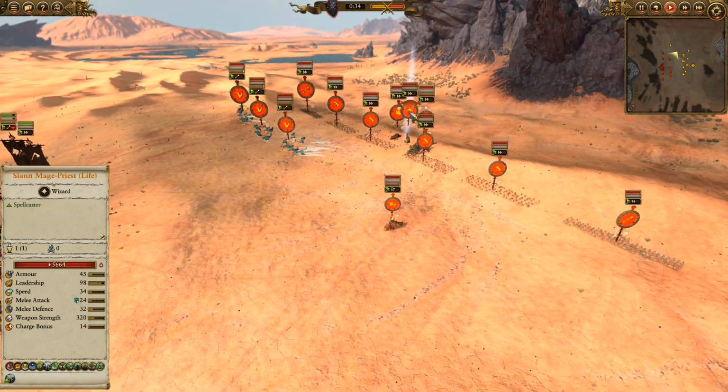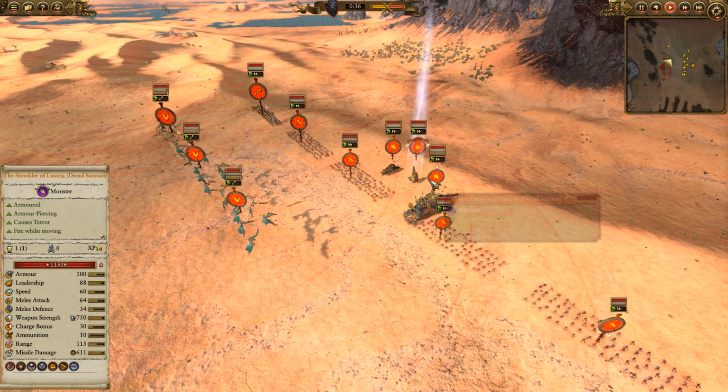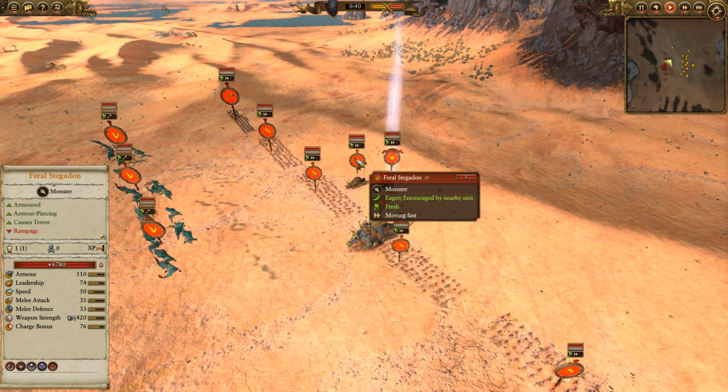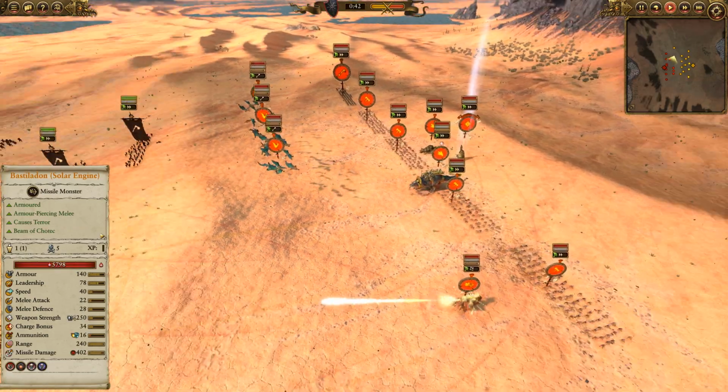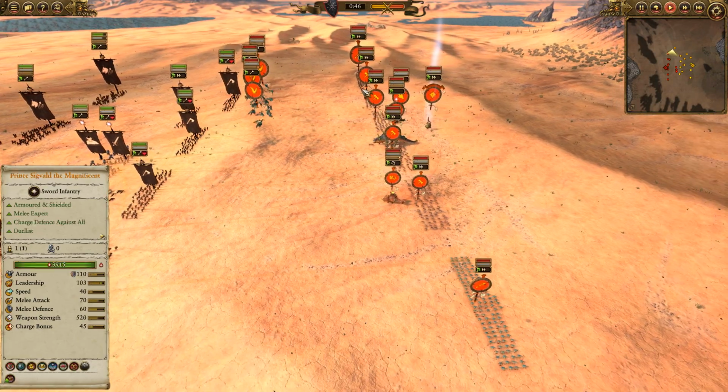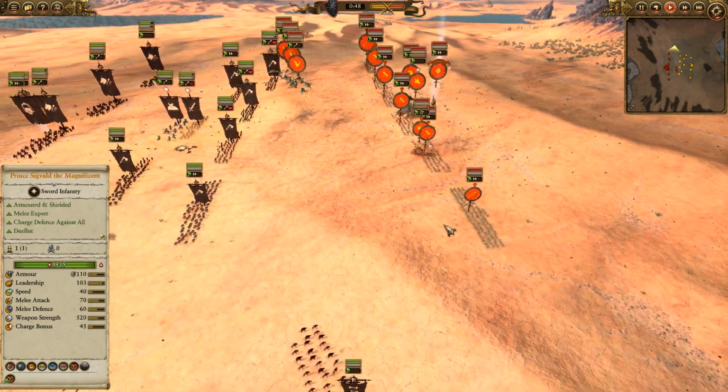For the Lizardmen, we've got a Dread Saurian, the Shredder of Lustria here, a Slann Mage-Priest, a Feral Stegodon, and a Solar Engine. Some Pterodon Riders here, a whole line of Red Crests, and some Skinks out to the flanks.